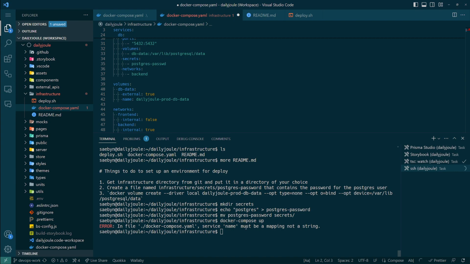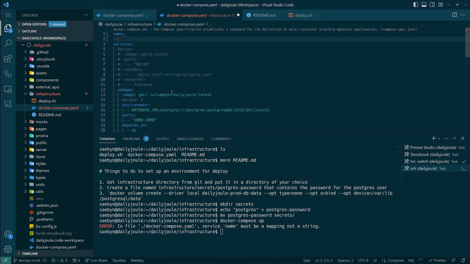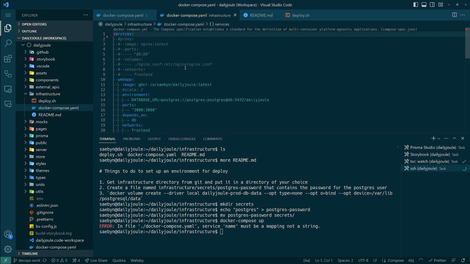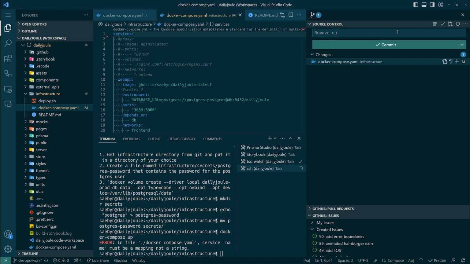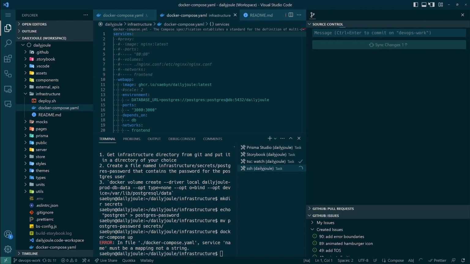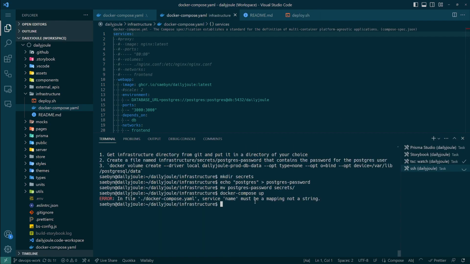Service name? What do you mean? Okay, let's just remove name. Remove custom name from Docker Compose. Not exactly sure what that's about.